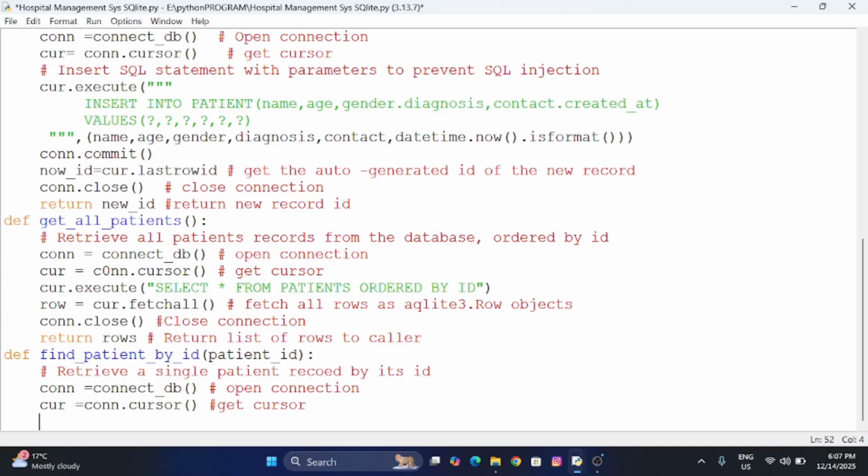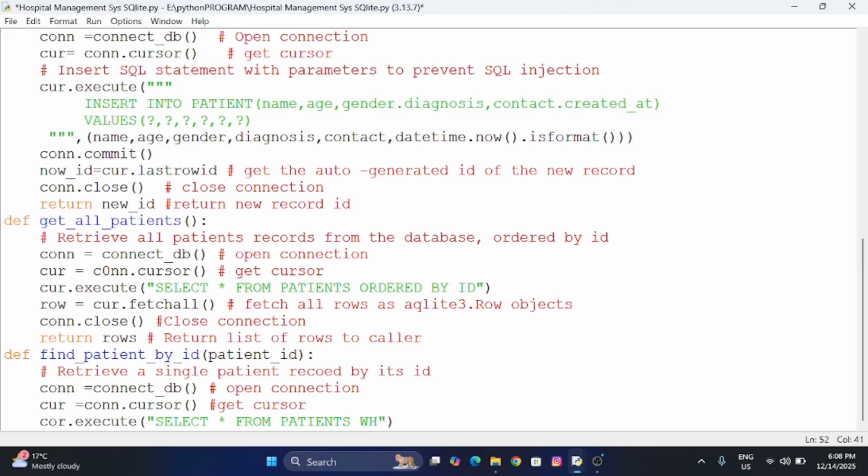Then next, I want to execute the cursor's execute. Again, I'm writing the same line, so I'm copying this, the double quotes. This much I have copied from the patient query.